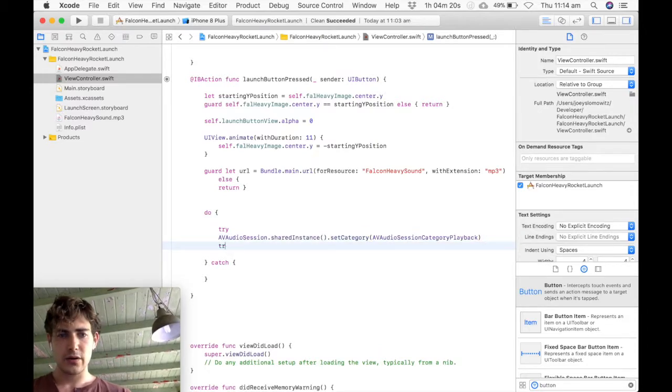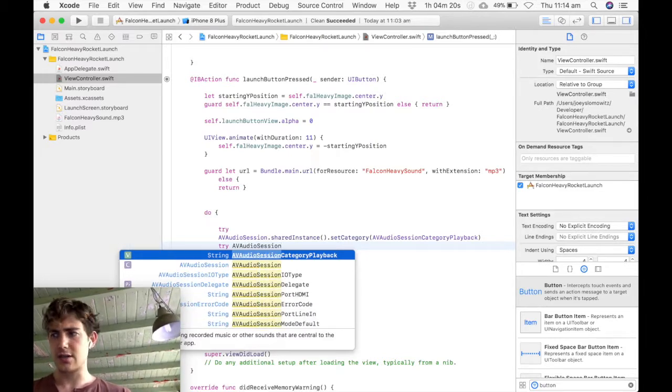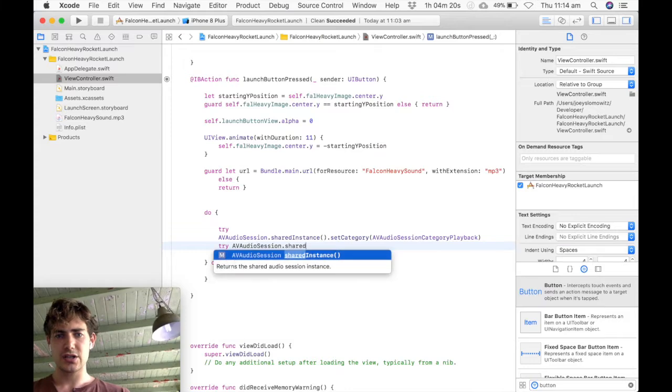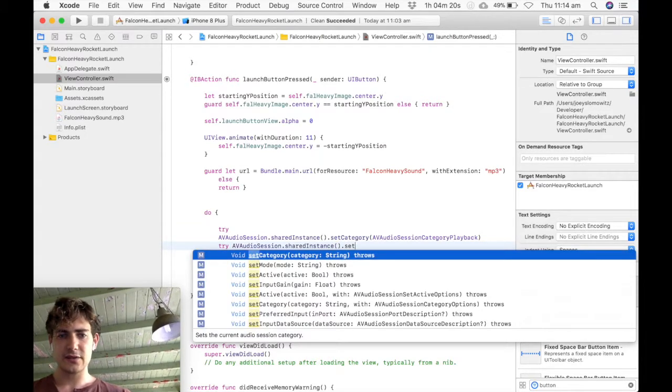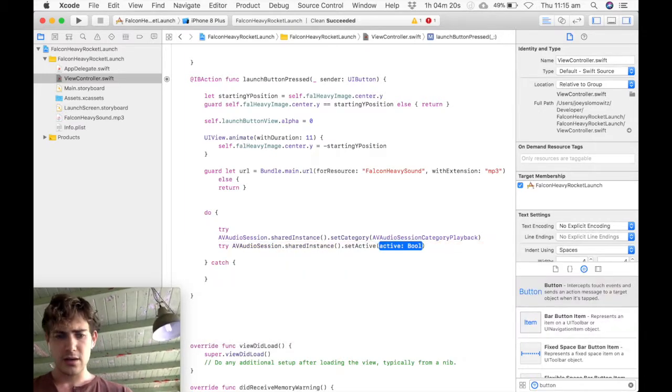Then I'm going to try AVAudioSession.sharedInstance().setActive, yep, that's what we want, and true. Cool.